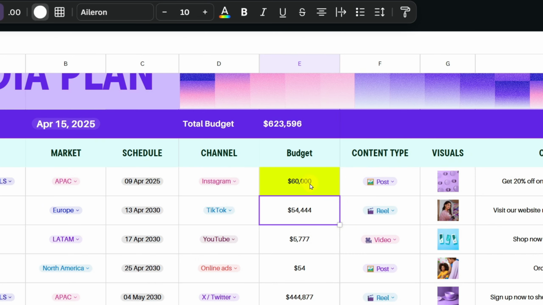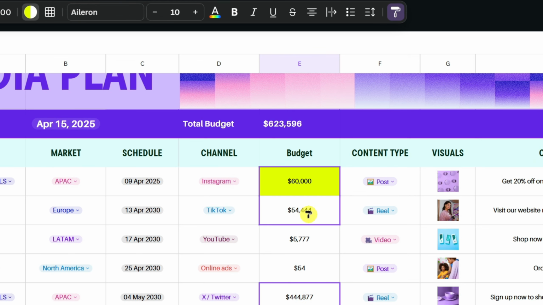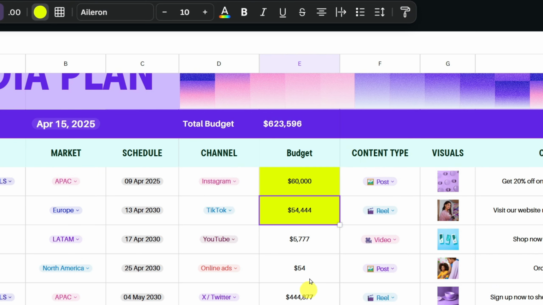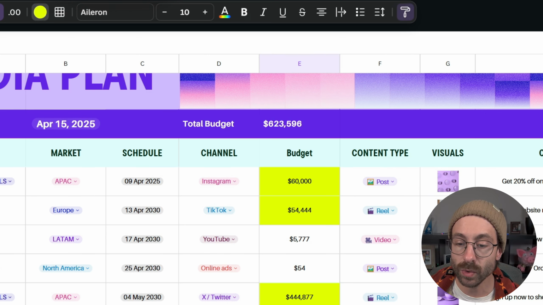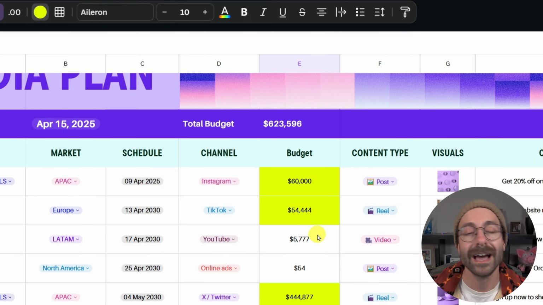So what I can do with this is use the painter. You don't have to redo this all the time. I will just click on one of my cells that has the actual format that I want to copy. I will click on copy style at the top and I will go click on the different cells that I want highlighted. There you go, painter, there you go. Pretty cool. We don't have the conditional formatting. I'm sure it's going to come up.